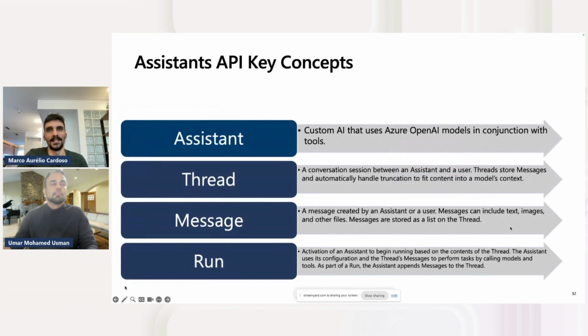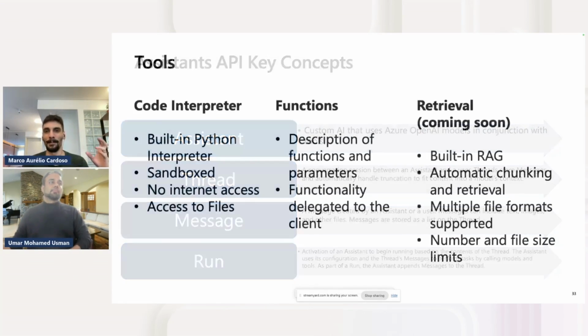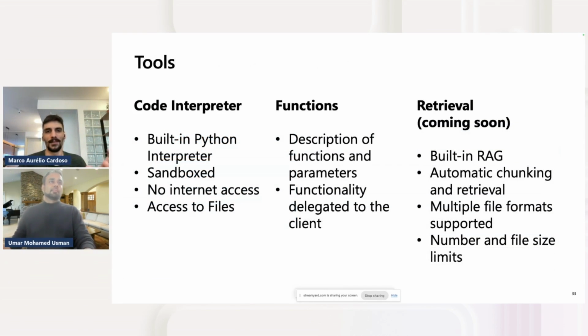Some of the key concepts, I already talked a little bit about those, but I'll leave it as a reference so folks watching in post can pause here and check out the definitions. This is all in our documentation as well, but I'm not going to dive too deep in here because we want to focus on, we're really talking about chat with your data. So you may ask, what does this all have to do with chat with your data? Well, it's all about the tools. Tools are how we chat with our data in Assistants API.